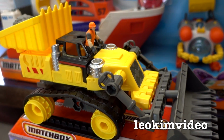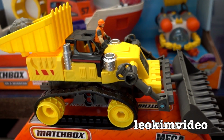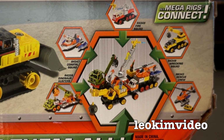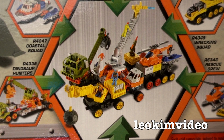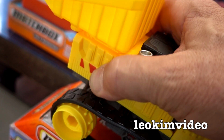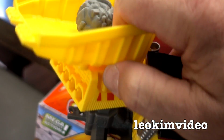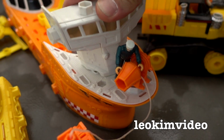And there's a Matchbox construction crew toy there. That was one that was also the same type of fittings. You could actually fit that onto parts of the boat if you were daring. On the back of the construction crew bulldozer, you get a feel for the modular way these toys all connect together. Very much plug and play sort of toys. There we are. Before the whole thing goes crashing to the ground here. Whoops. So we're getting a feel for the goodness of that toy, aren't we?